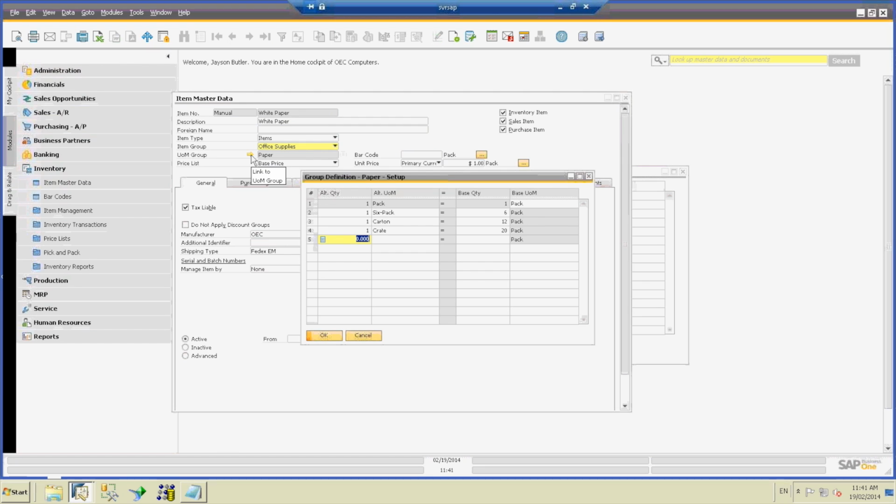We can now enter the ratios for the unit of measure group paper. This is very important. I need everyone to lock this in their brain and remember it. I've pre-added these for everyone to save a little bit of time during our demo. This is the workhorse for multiple units of measure. It's very, very important, and please keep this in the back of your mind. In fact, please keep it in the forefront of your mind. So now let's go back to the item master data form.